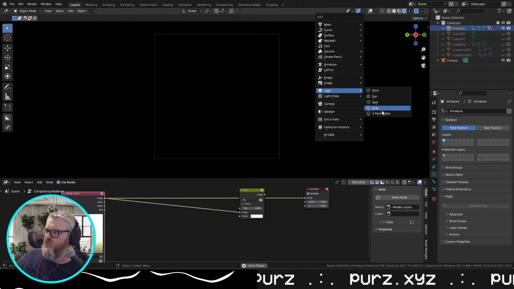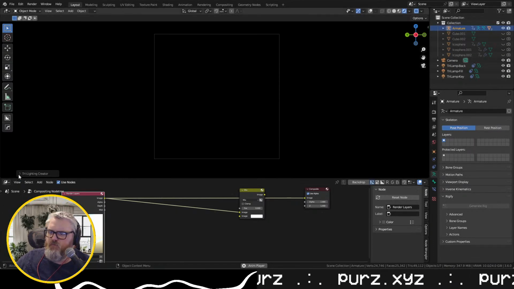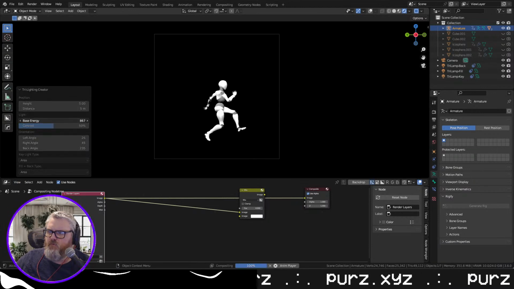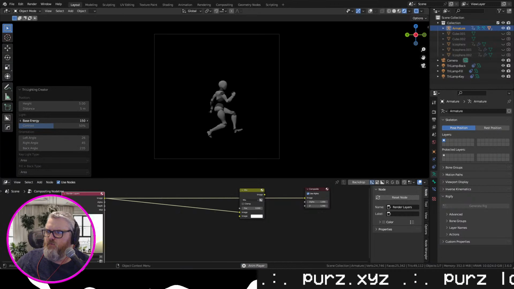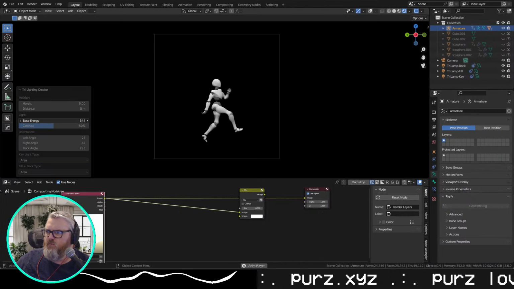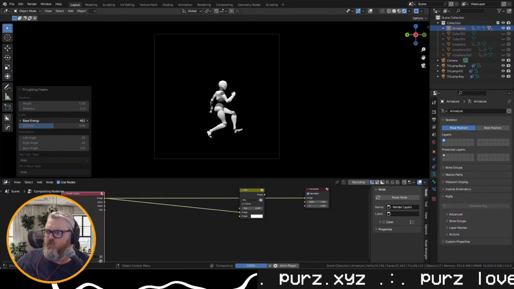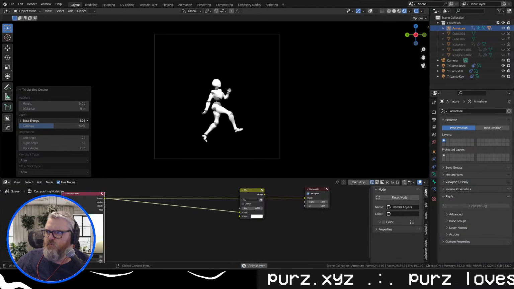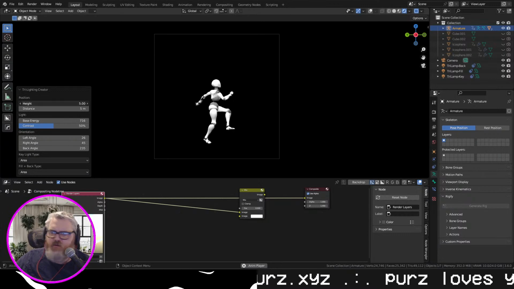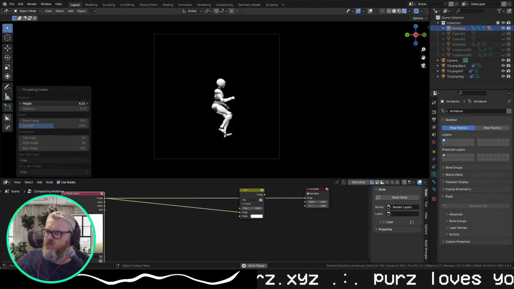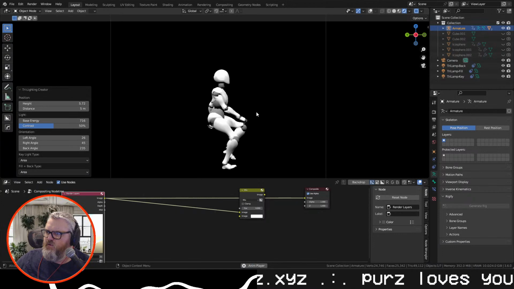Armature 3-point lights. Should be able to get it there. Should be enough.